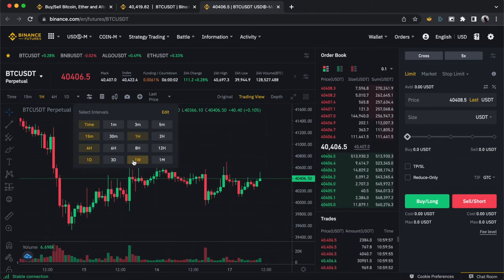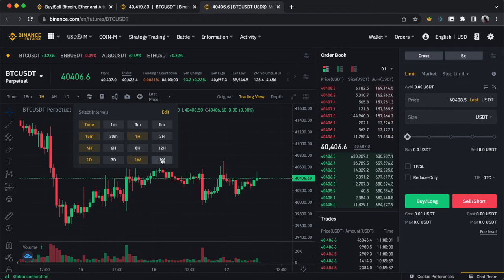Now, people that are within 1 week to 1 month are considered position traders. It's more like position trading and also long-term trading, because 1 month and above is considered long-term trading. You analyze your trades with a week to a month, and you actually enter your trade between that 1 month interval, and you hold your trade for a longer period of time. So you're trying to trade on a position level and probably a long-term level.